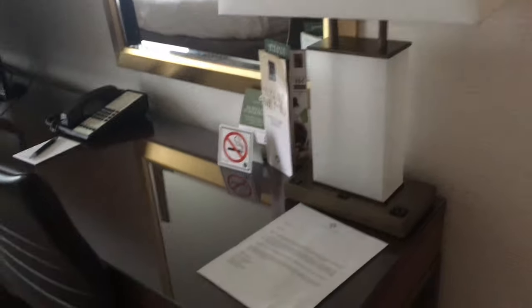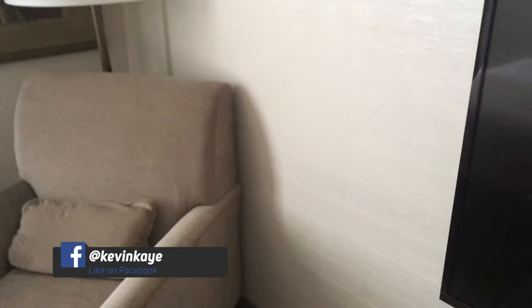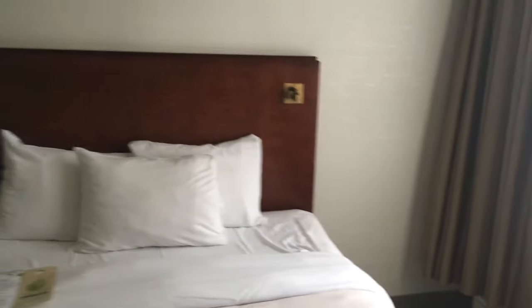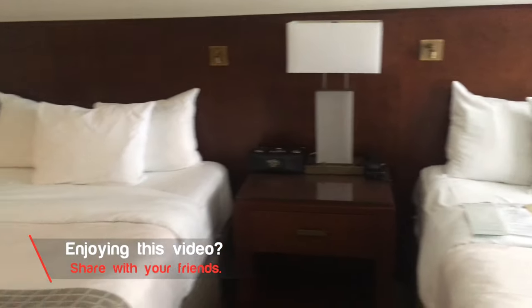There's a little desk area with what you'd expect: a phone, a notepad, your television with the remote, and a seat to relax in. Of course there's hotel art to make you feel at home. Looking out the window, the view isn't the most fantastic — I believe that's Laurier Avenue West — but it's fine. And there are the two queen beds with mini reading lights, a little table in the middle with a lamp and an alarm clock. It's a nice enough room.